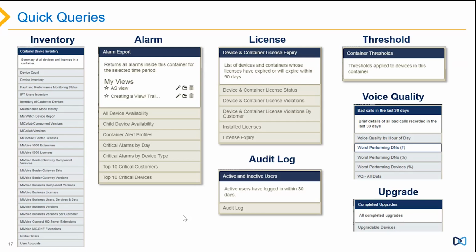You can actually set him up as a user, or her as a user, and grant them access to whatever containers they are supposed to have access to, and you can define what they're able to do. So if you want them to only be able to look at licensing, you can set that up. If you want them to have full control, you can set that up. There's very granular control on that. There are audit reports that are available, and voice quality reports, which are very important because that really is what's going to tell you whether the system is performing well or not.